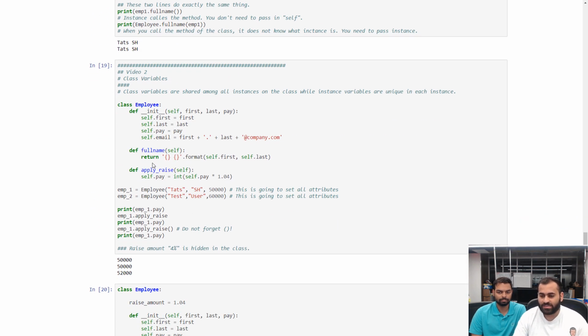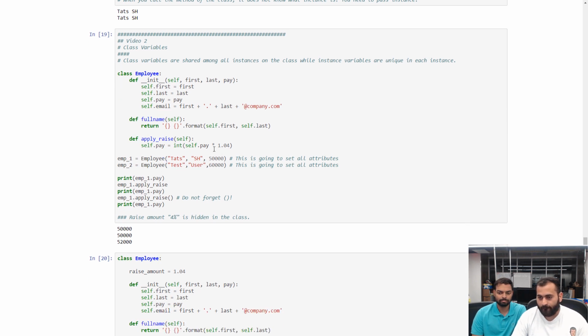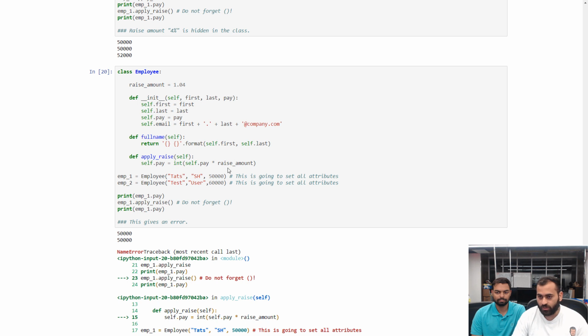All right. Okay, let's say that we want to create a function that calculates the pay with the raise, which is defined over here. And the raise is some constant multiplied by the pay. So what we want to do is define a constant variable for such hard-coded values. As you can see in this code over here, we take a variable named raise amount, and then we call it over here in this function. This is also another way to define variables. So as you can see here, we have not included this variable in the init constructor. Right. We have defined it globally.